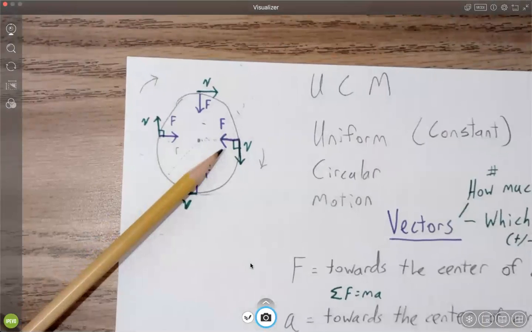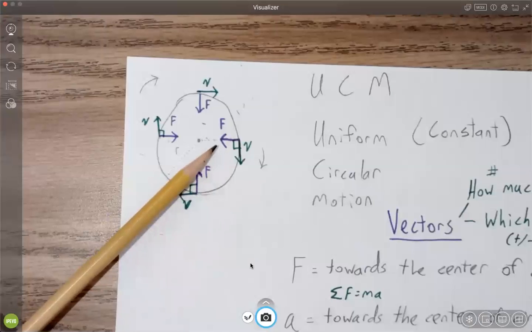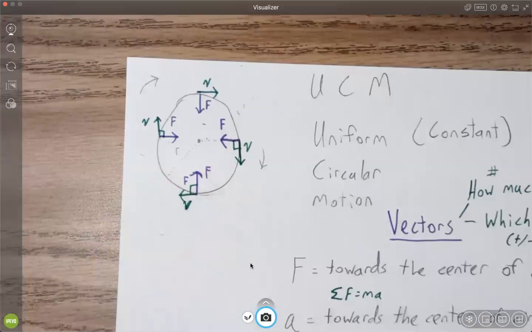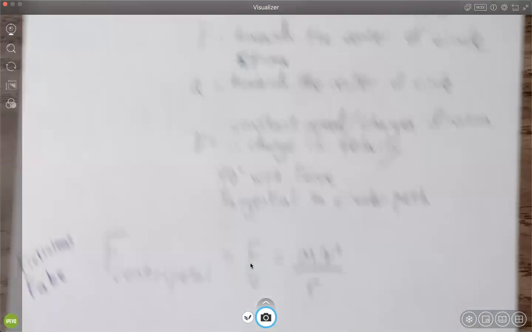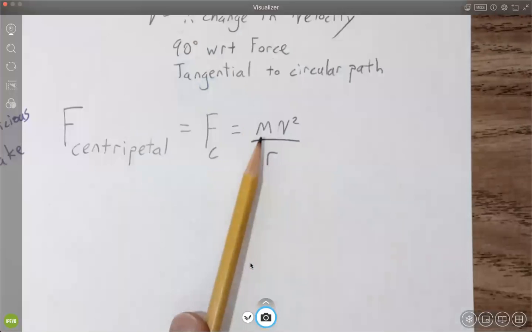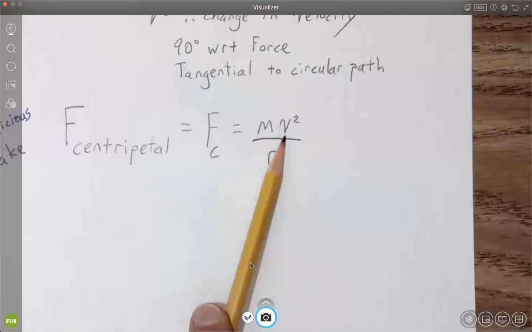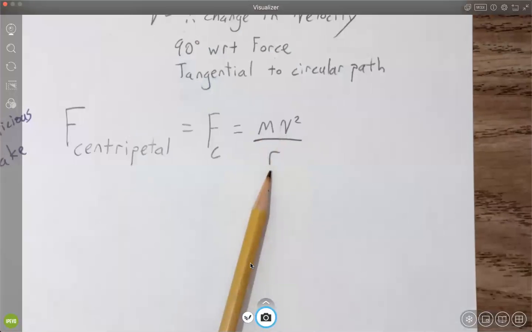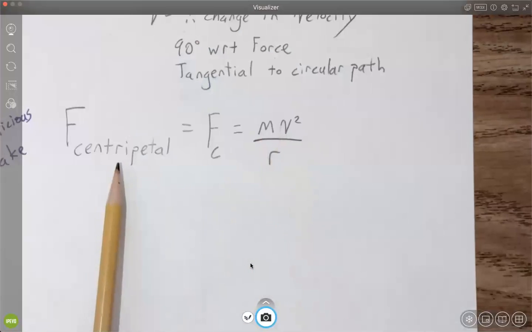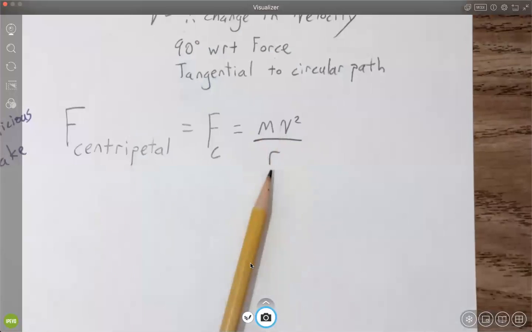So this centripetal force is fake because it's not real. There's no centripetal object that will make the cat move in a circle, but rather for the cat, it had to be the string making it move in a circle. That string was this force due to tension. But we can quantify how much that tension needs to be based on the mass of the cat, how fast the cat is moving, and the radius of that circle. So this centripetal force, while it is fake, it's fictitious because it's really the tension that was causing it to go in a circle.